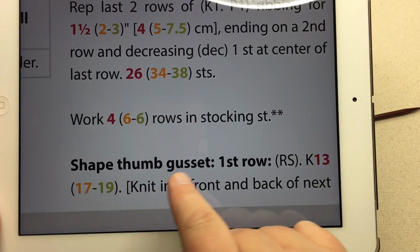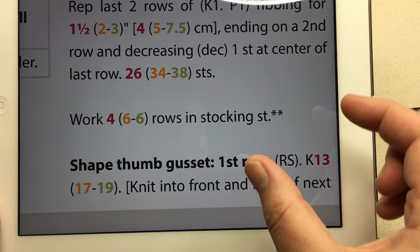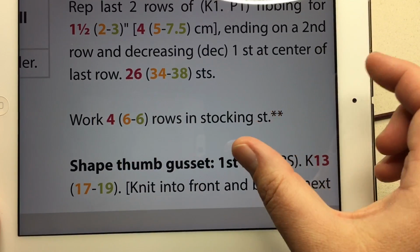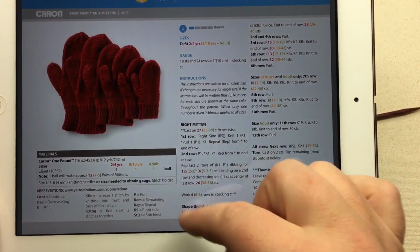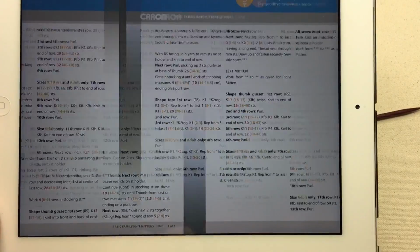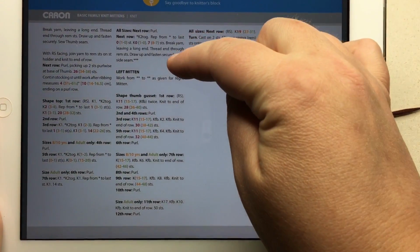We will be shaping the thumb, and it's called a gusset, and it makes it go wider, and then we'll work on making the length of it, and then we'll be putting it together. So we'll be covering all of this. You'll work on a right-handed mitten all the way down to the end and to the next page, and shaping the top, and then stopping here.